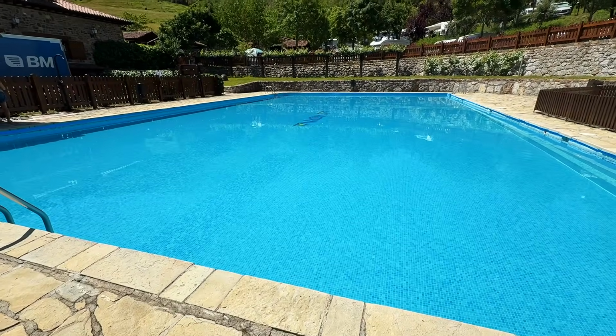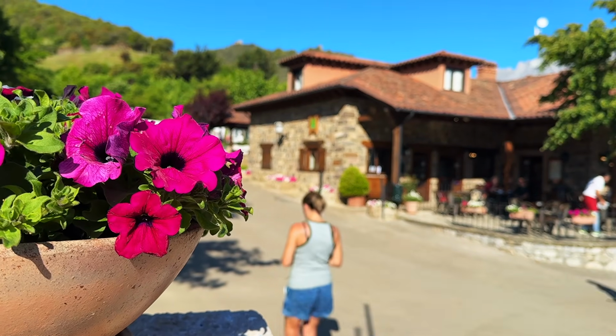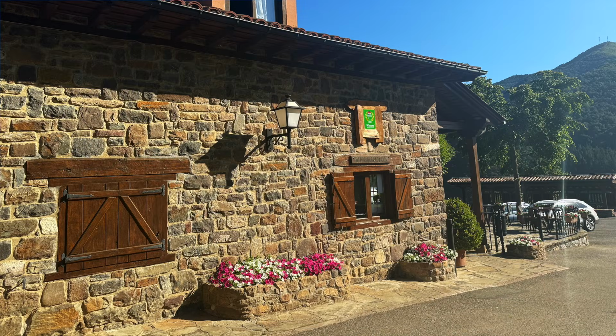After just randomly picking the campsite because it was an Axi campsite and it was the closest one to Potes, we made a really good choice. It had 2 swimming pools, a bar, a restaurant and a little shop that sold bread and all sorts of things, and it was just a really friendly campsite. It was really busy. It's one of those things where you have to get in early, I think, because we arrived round about lunchtime and it felt really quiet. And slowly but surely, as we were sat by the pool, they kept coming until night time. It was pretty full and the facilities were great. So let's have a very quick cut to rate my shower.